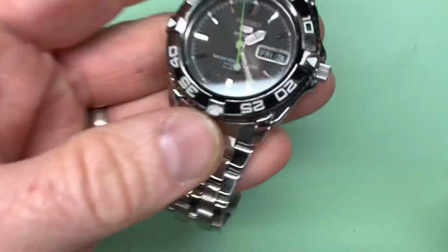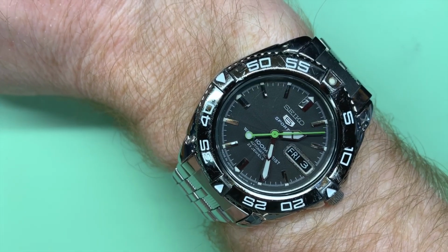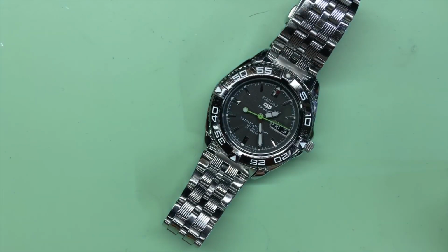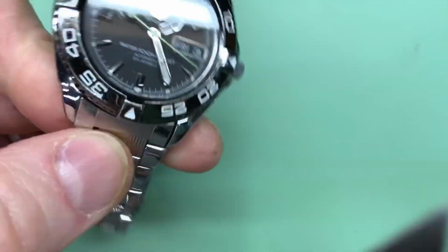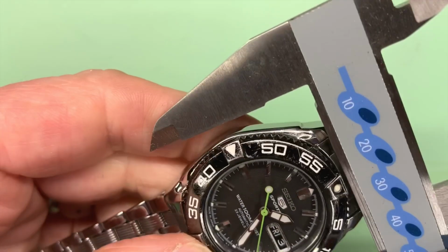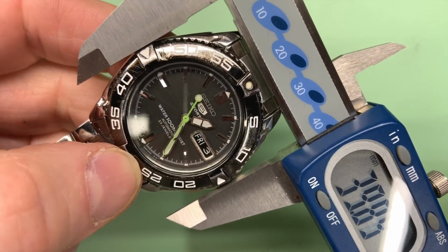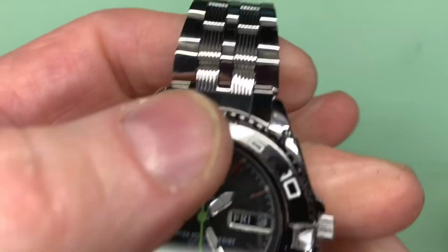But it's a nice mid-size diver, or diver look. It's hard for me to get this in the shot, but you can kind of see it there. I've got quite small wrists, and this is just the right size for me. I'll just get my vernier and we'll just see what it's measuring at. So yeah, so it's a 40mm plus the crown there.